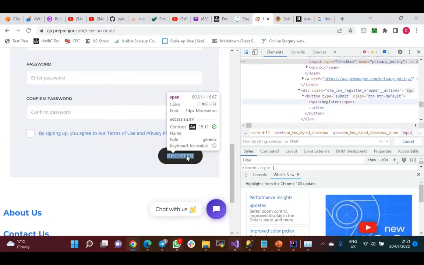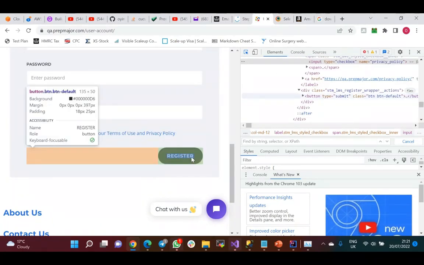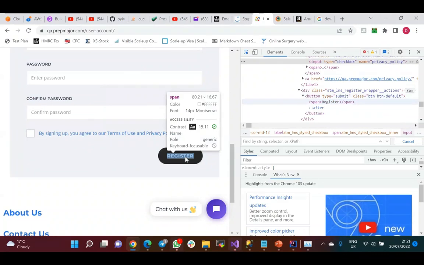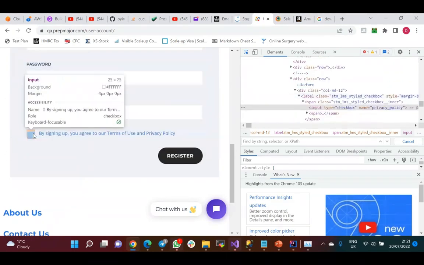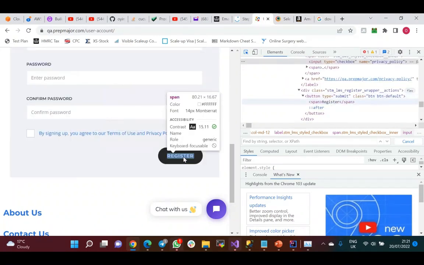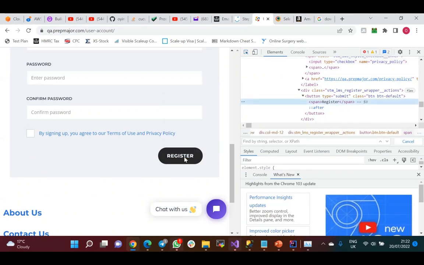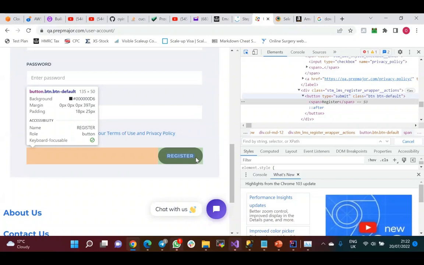Now we've got this register button. This is also going to be a click. Okay, so it might seem a bit different, but we're trying to make the same action. We have to click in here for that tick to show. We have to click this as well because we're not putting anything into it. We just want to click it. So that is why that function is click as well. So let's just get this element as well.